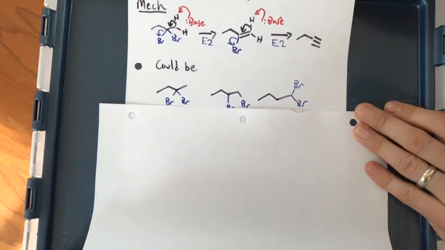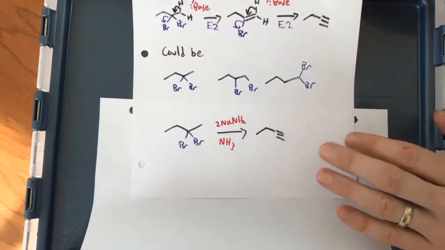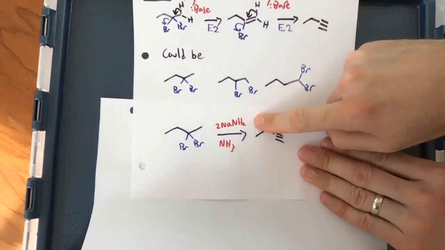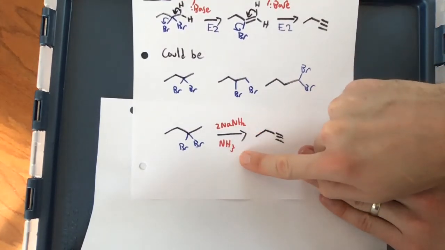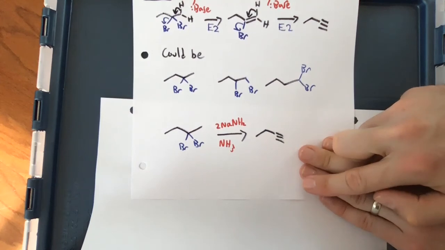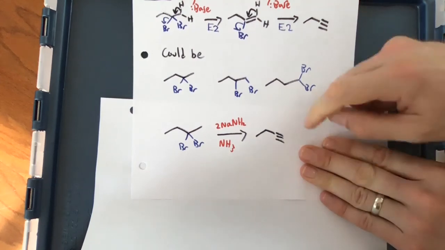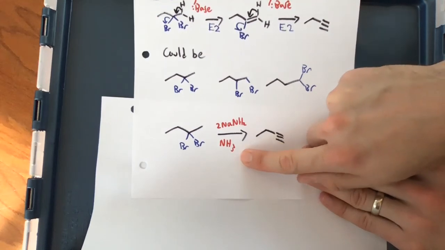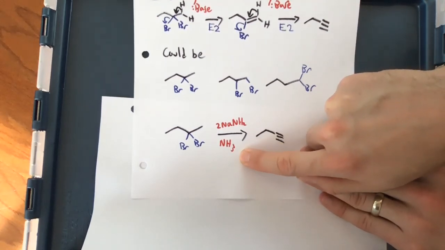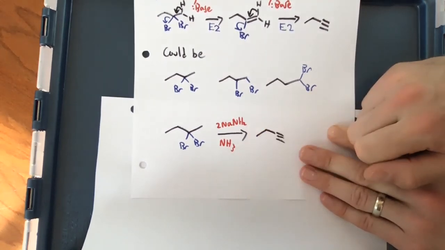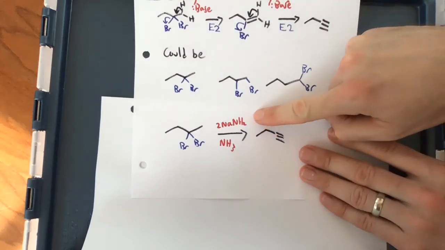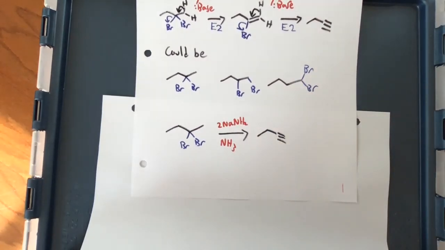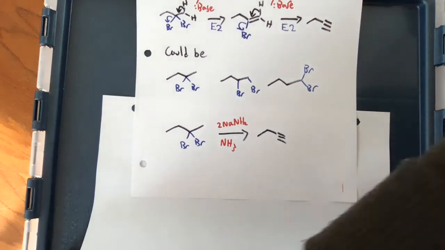And typically, the strong base that we use in these reactions is sodium amide, and the solvent we use is typically liquid ammonia. And we do this because of the pKa of the alkynes and the fact that sodium amide is a strong base, but ammonia is not that strong of a base. It's still pretty strong, but it's not as strong as sodium amide. So if you do this reaction, you end up getting just the terminal alkyne here. And that was section 9.4.